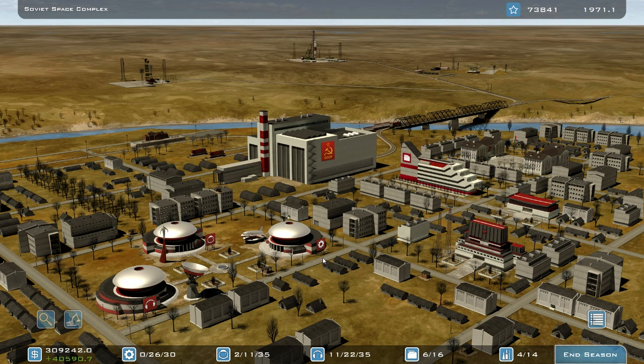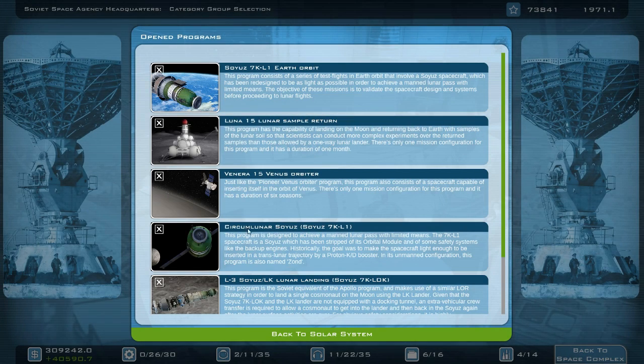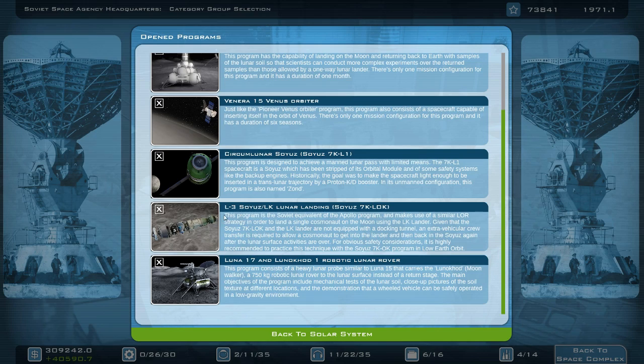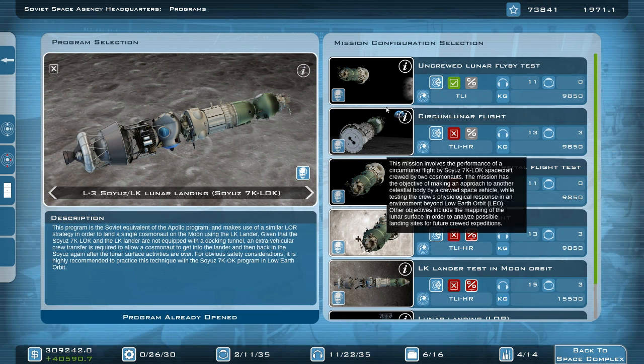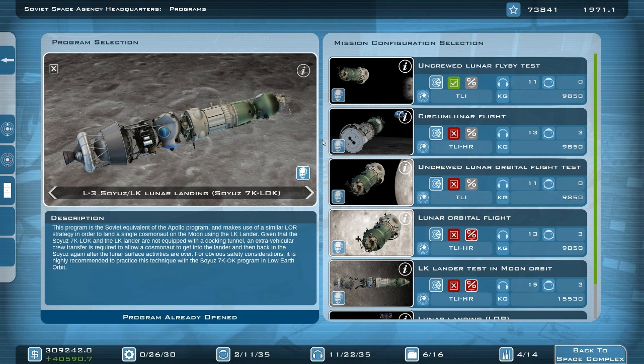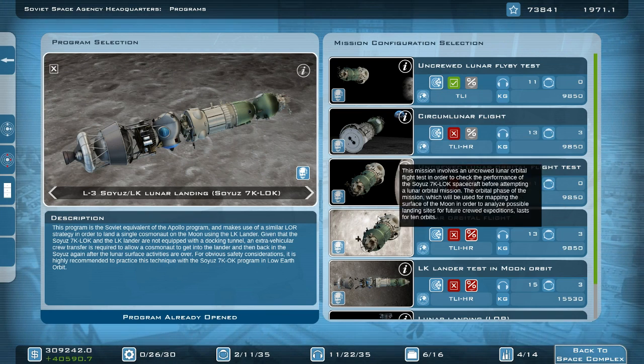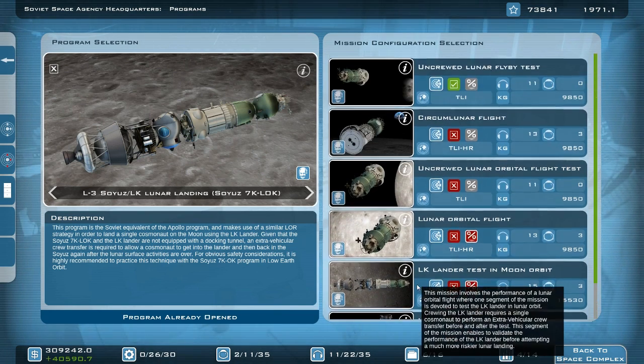Last time we left you, we actually were one step closer to getting to the moon with our Soviet space program. And today is going to be no different. I know last time I said we were going to repeat the same mission we did last time, but actually we're going to now move on from this Soyuz mission to the L3 Soyuz LK lunar landing. And if you can see here, we can actually do another uncrewed lunar flyby test if we want, but we can do this one too, or we can just move on to everything else.